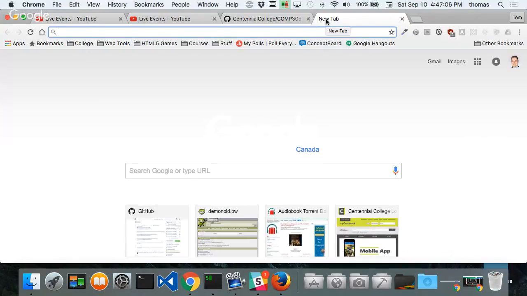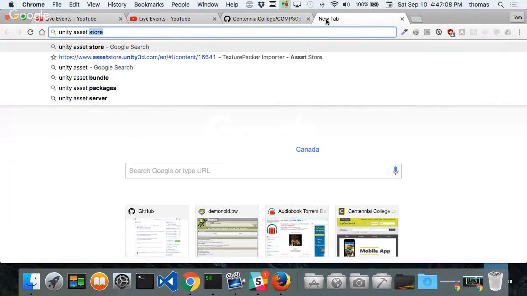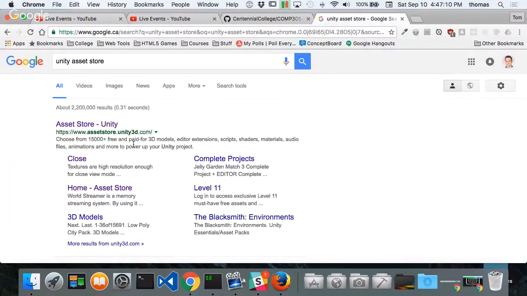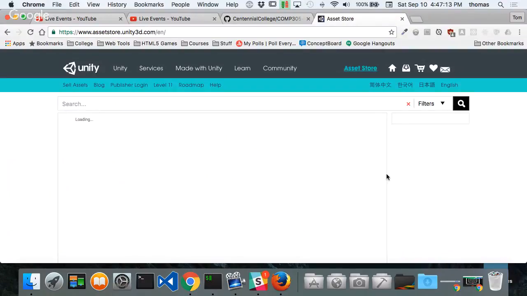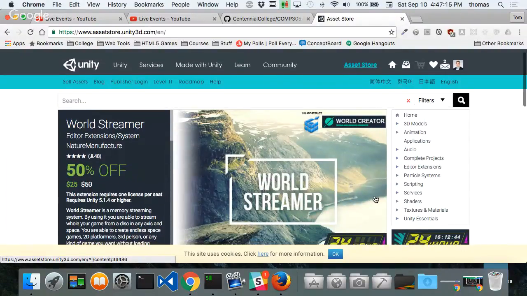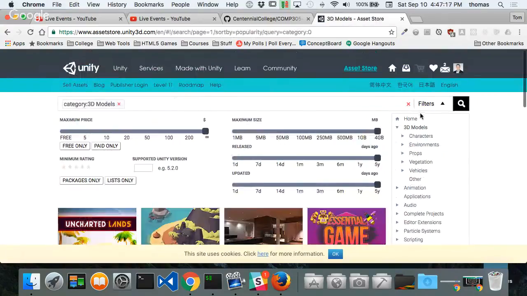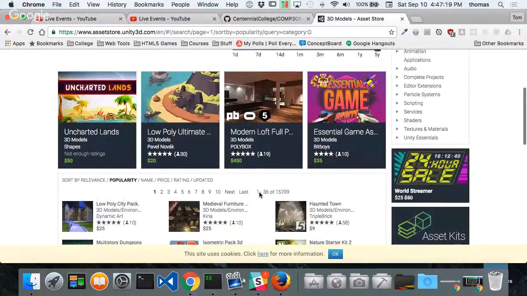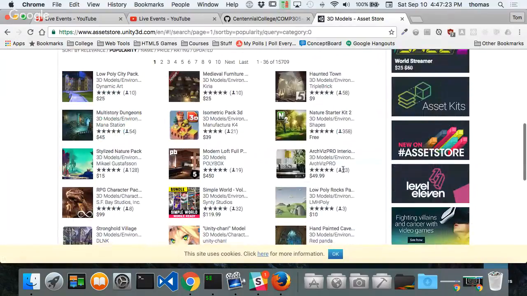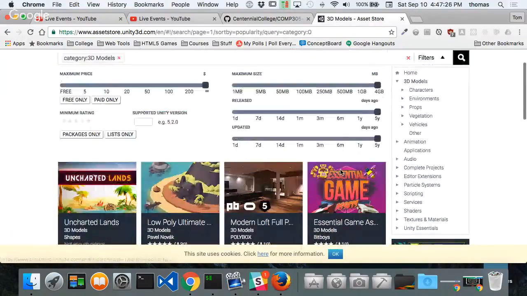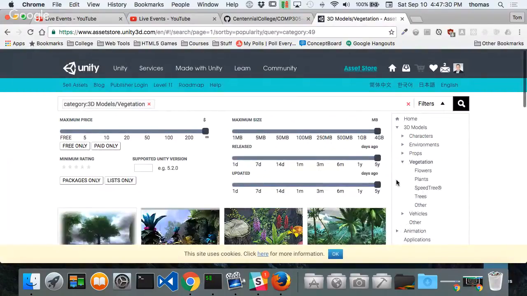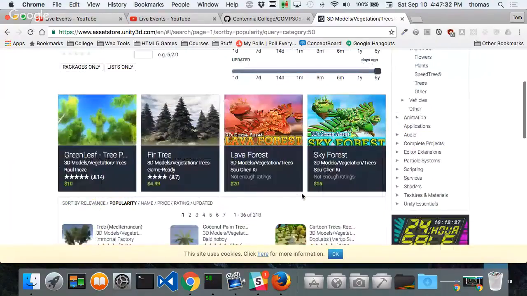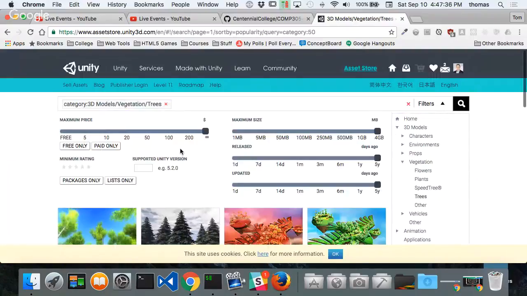So, the Unity Asset Store. Go to the Unity Asset Store. It's right here. The Unity Asset Store has tons and tons of assets that you can grab, everything from 3D models, as an example. Some of them are free, some of them are crazy, to asset kits, to all kinds of stuff. They have amazing sales. They have vegetation if you want things like trees that you can download and add to your scene. Tons and tons of assets here in the Unity Asset Store.